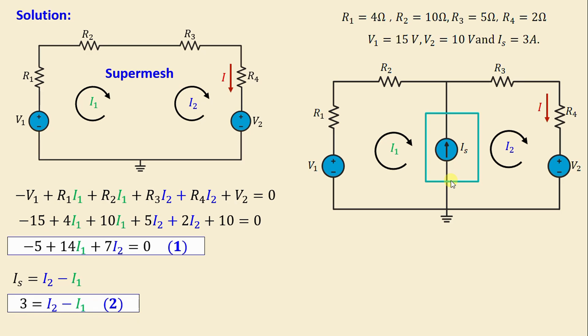We only need to solve these two equations in order to find I1 and I2. Let's start with equation 1 plus 14 times equation 2. We obtain 21 I2 equals 47. That means I2 equals 47 over 21, which equals 2.238 amps, approximately 2.24. We can see that the current I equals the mesh current I2. That means I equals I2 equals 2.24 amps.